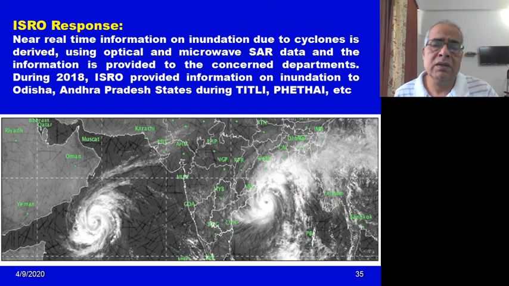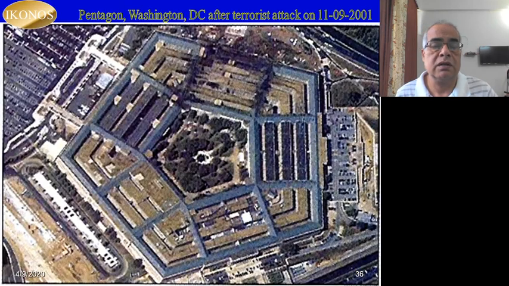So whenever now the cyclone is going to hit a particular coast, particular area, then ISRO is advising along with the IMD what is the nature and how much can be the landfall, what can be the wind speed, and all those things. So that's quite interesting by using the geospatial technology.